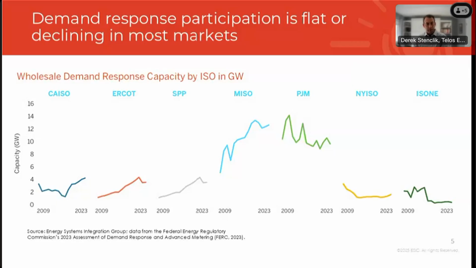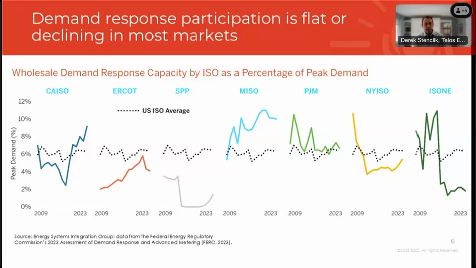There's another bundle of demand response that is retail programs that doesn't necessarily show up in these charts, but I think it's indicative. We're seeing relatively flat growth. If you look at it across all of the ISOs, the dotted line here, as a percentage of peak demand, about 6.5%, a little under 7% of peak demand is being covered by demand response. And then you can see on a relative basis which regions have relatively more demand response and which have relatively less. The other thing you see is it's pretty volatile. This is moving around significantly from year to year, market to market.